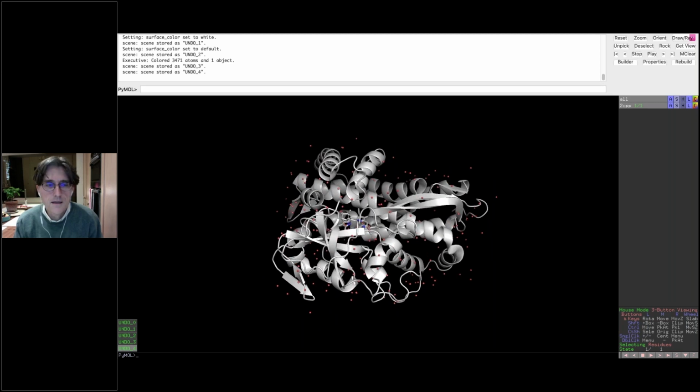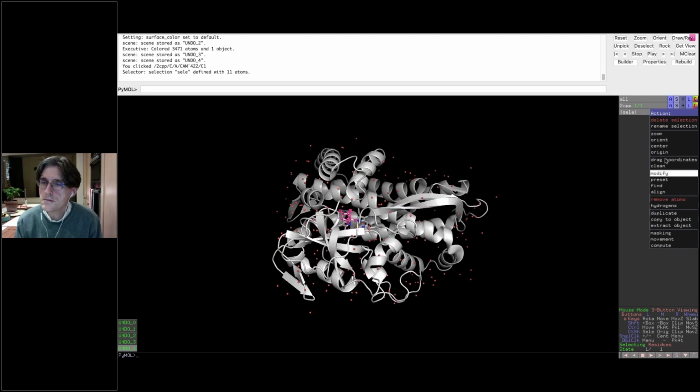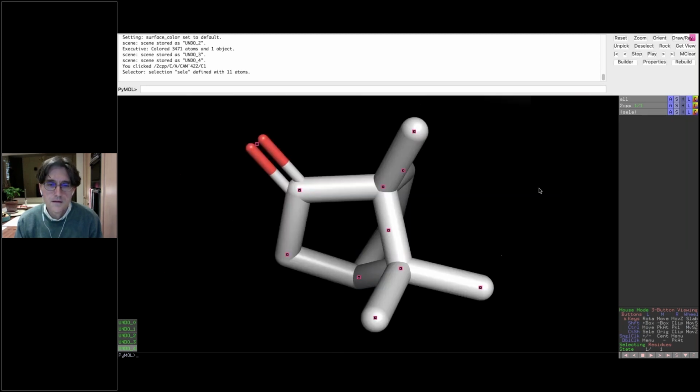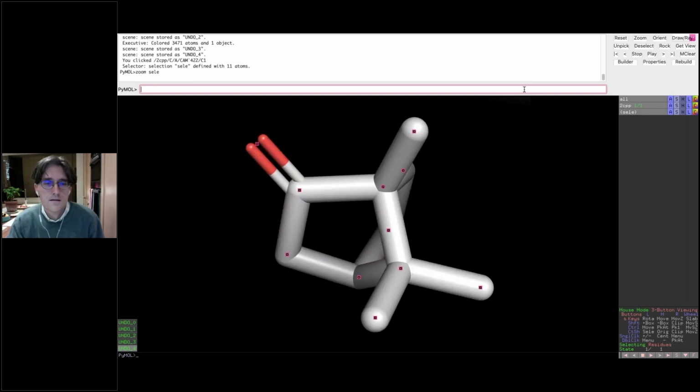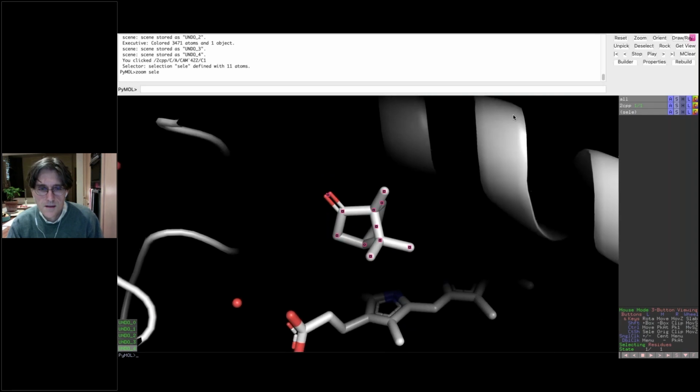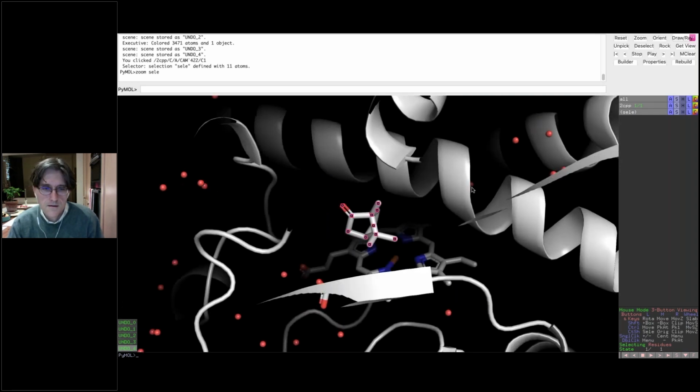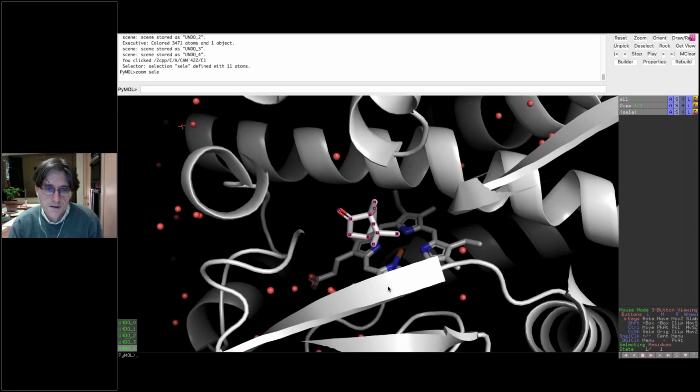Let's select the camphor in the active site, and we're going to zoom on that selection. Now I'm going to show you a different way of doing that. So zoom on all. I can also type zoom Sally. Okay, and then I'm back to zooming closely on my object I've selected.